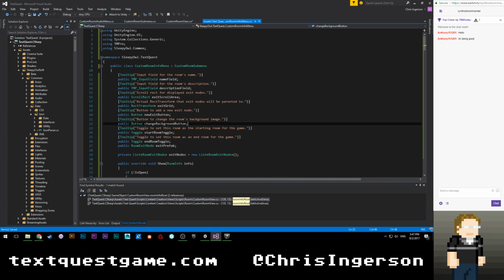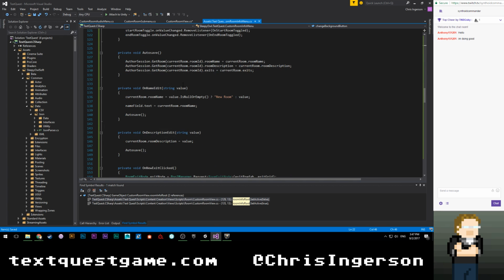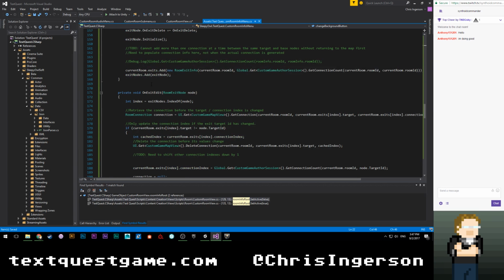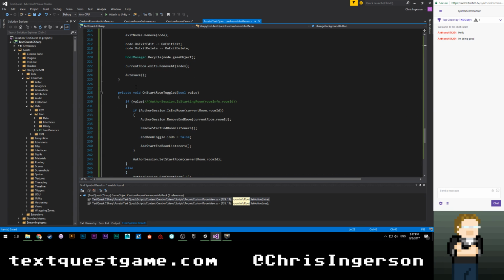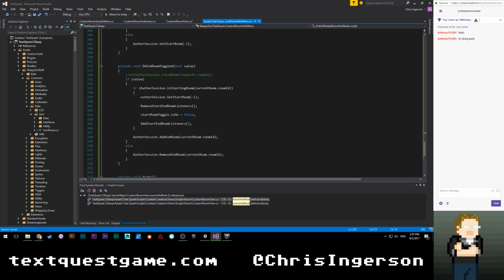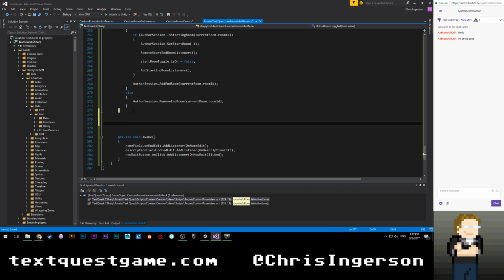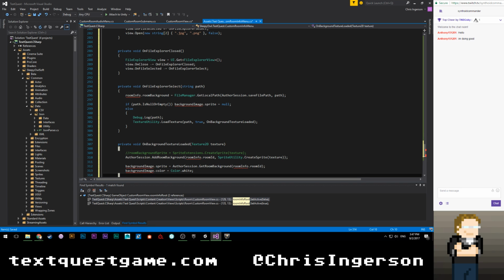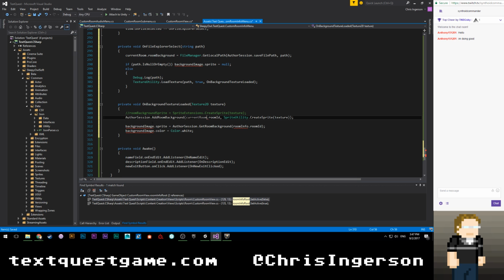And that's all going to go near the bottom here. On exit edit, on exit delete, start room, end room, toggled. There we go. So again, current room.